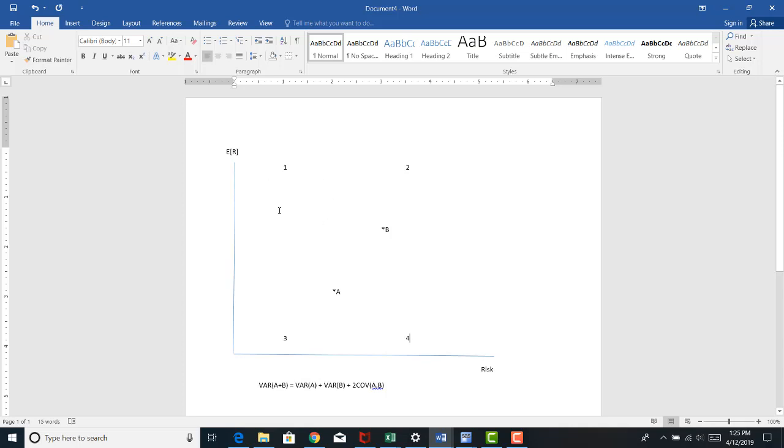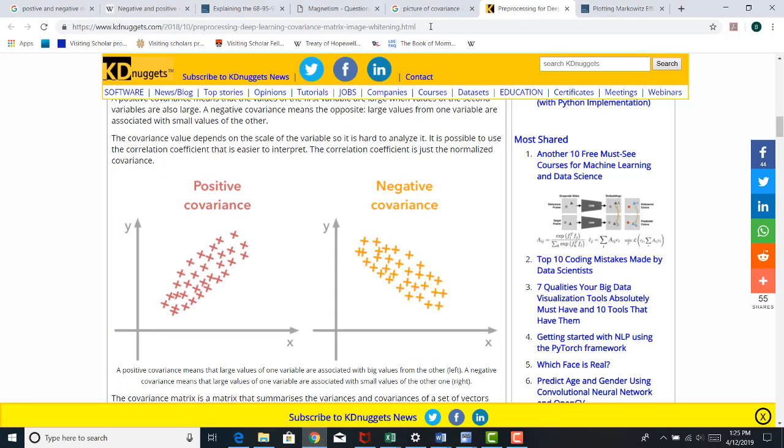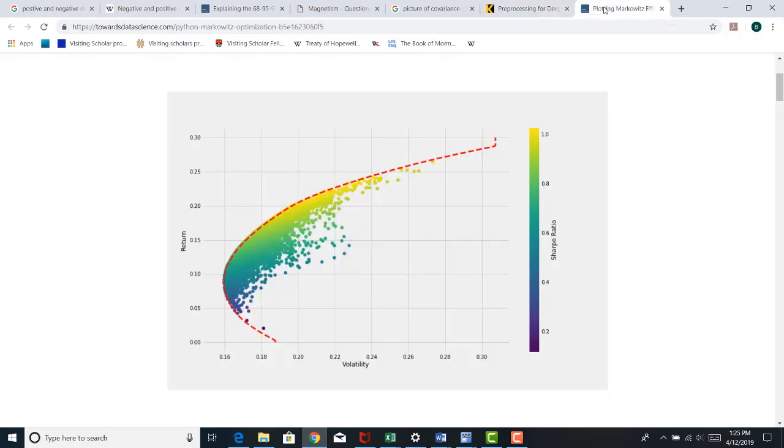Hopefully you're answering to yourself, you want to be in quadrant 1. This is the place to be. I have low risk and high expected return. Does that make sense? So when I have negative covariance between the assets in my portfolio, I start to bend toward quadrant 1. Let me give you a graph of this. This is called the Markowitz efficient frontier. Okay? Notice, so if I put all of my assets in asset B, I'm here.